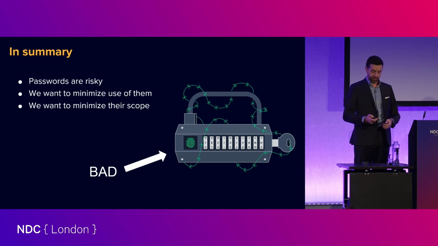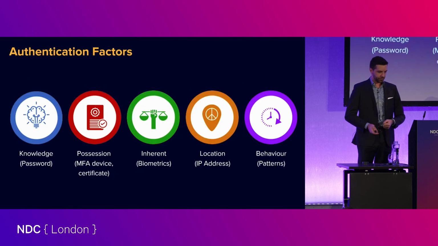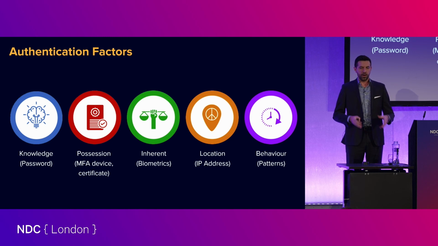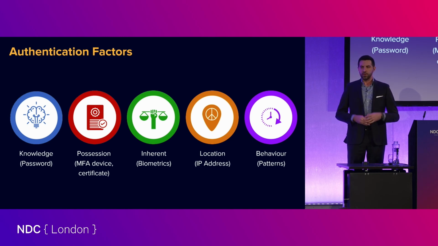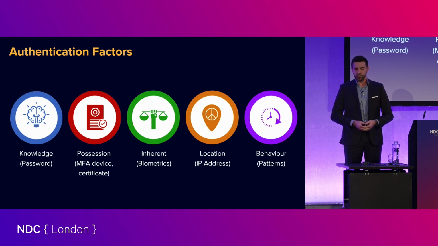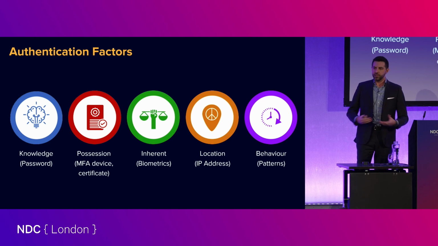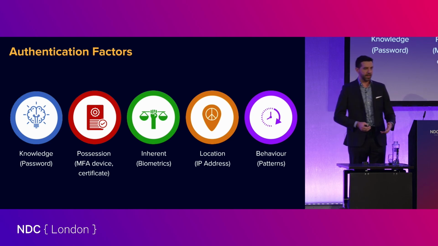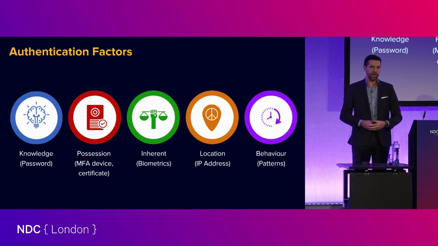Things that I think everyone here should probably already know because it's common sense, but maybe this drives home how important it is. So when we're talking about authentication systems, there are really 5 common factors that we can use to authenticate someone. We have knowledge, right, the password that you know, or the security question that you know the answer to. Possession, right, so having something that can prove that it is that item, so an MFA device where you've loaded your time-based one-time password system onto it, or a certificate that you have on your machine.